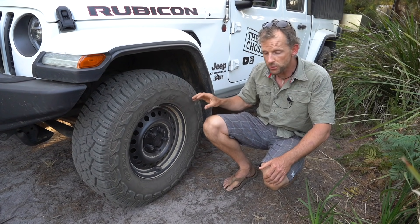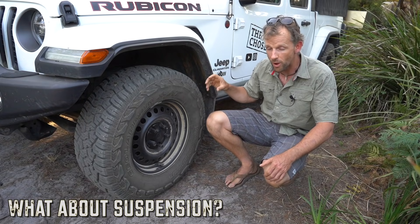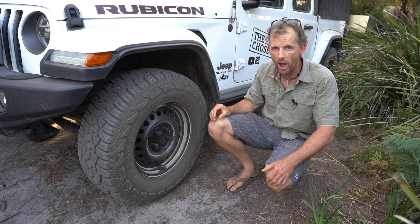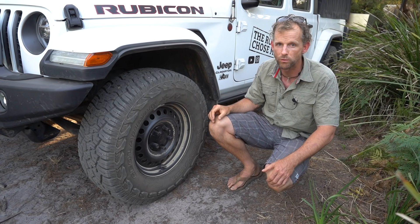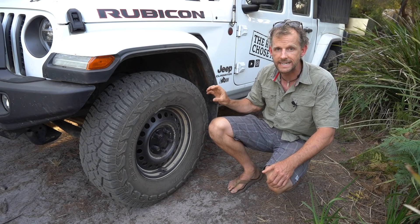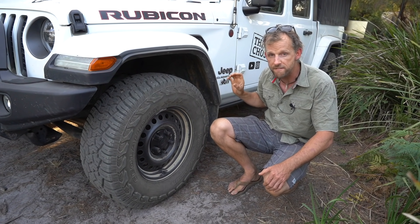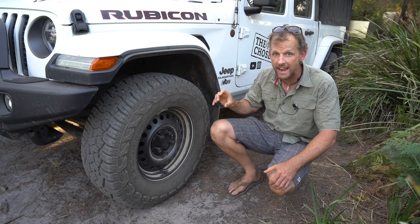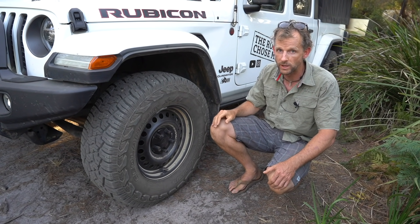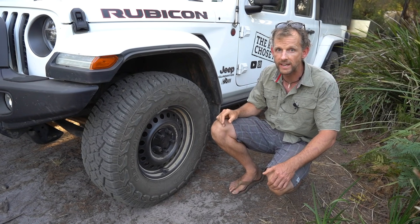While we're down here, I should mention suspension — one of the most important components of an overland build — and it's the final piece of my puzzle that I haven't actually solved yet. To correctly spec the suspension, I need to get this thing on a set of scales, figure out how much it weighs, and then find an appropriate suspension. When you're overlanding, it's not about how high you lift your vehicle — it's about carrying the weight correctly.